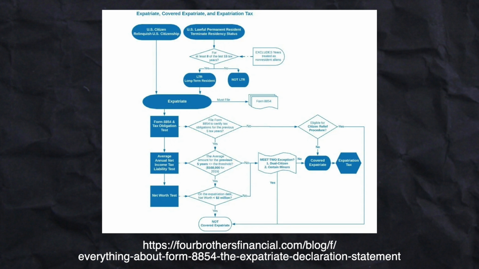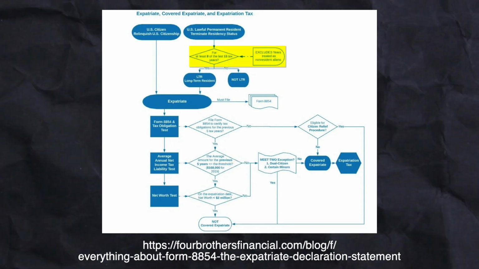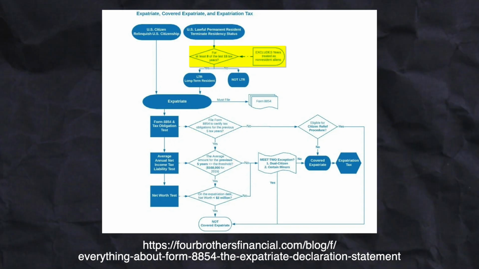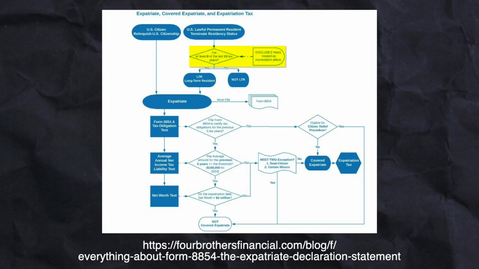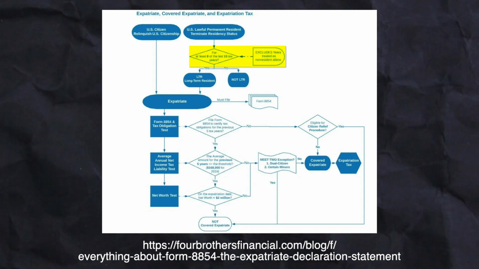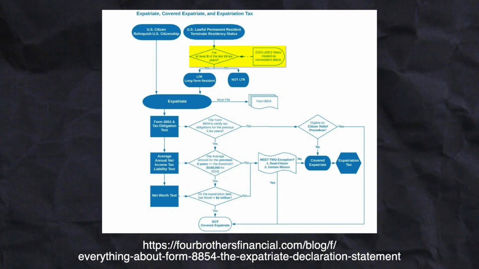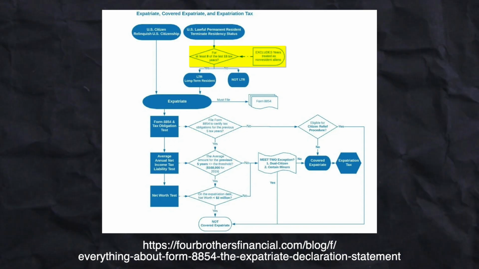But in order to be a covered expatriate, you essentially have to be in the US on the green card for at least 8 years. And when I say years, I mean calendar years. So say for example, you got your green card on December 1st, 2024. That year would still be counted as a year. So you would only have until 2024 plus 8 or whatever years left on your green card before you are liable to become a covered expatriate and then pay taxes. What I've seen online is a lot of people will leave after 7 years of getting their green card in order to not pay exit tax.